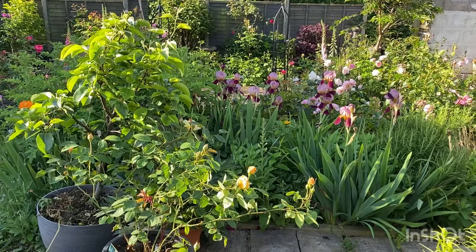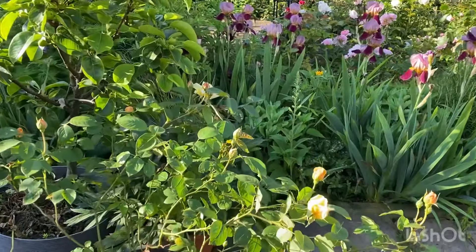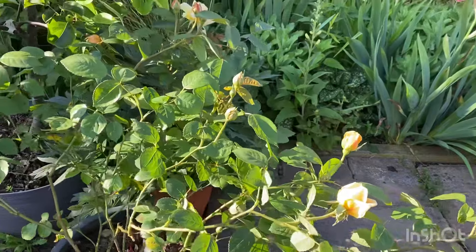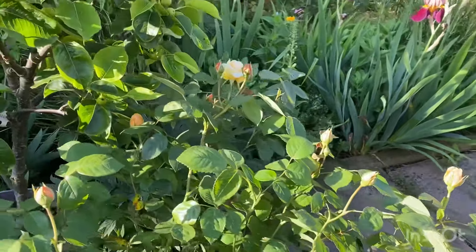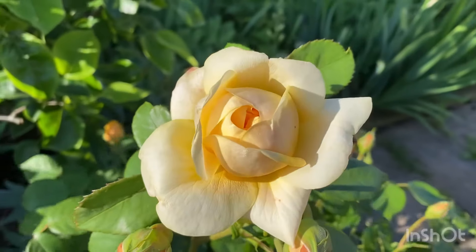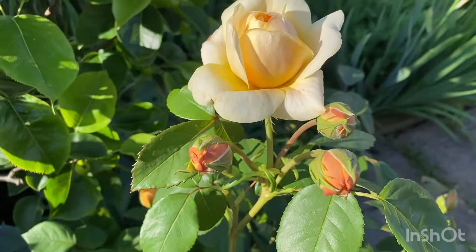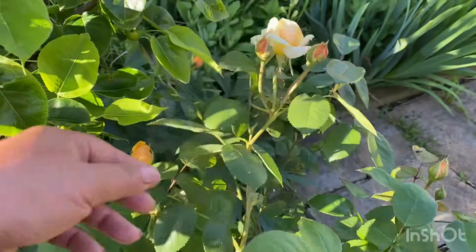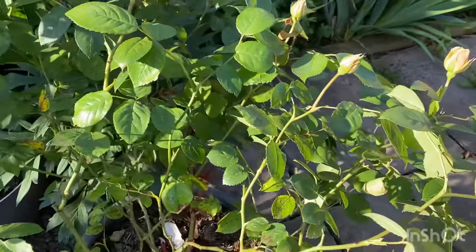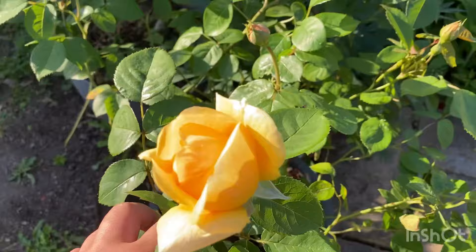In this video I'm going to focus on how to get basal shoots from your roses. I did have some requests from my last video when I showed my roses and the growth from the base. They did ask me how I got them. So I'm going to show you today what I use, but first I'll show you some of the shoots that I've got from these David Austin roses.